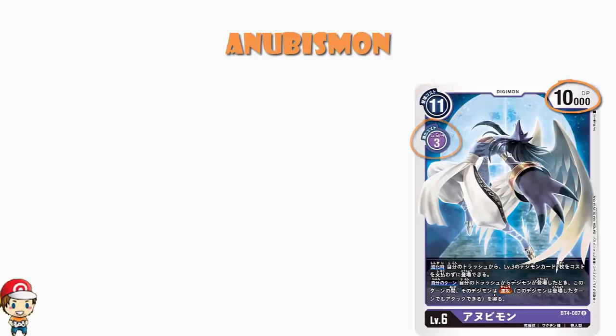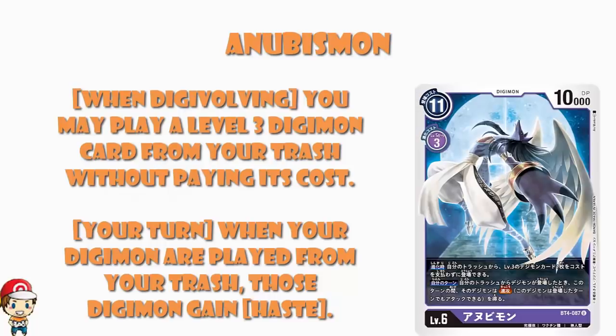10,000 power. Well, I keep telling you the average for level 6 so far is 11. So coming in with 10,000 power means that we do have a generally weaker Digimon, which is a little bit sad. But we've got 2 skills here, which hopefully will make it up a little bit. When Digivolving, you may play a level 3 Digimon from your trash without paying its cost.